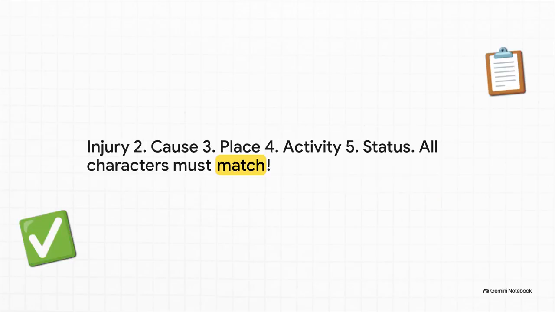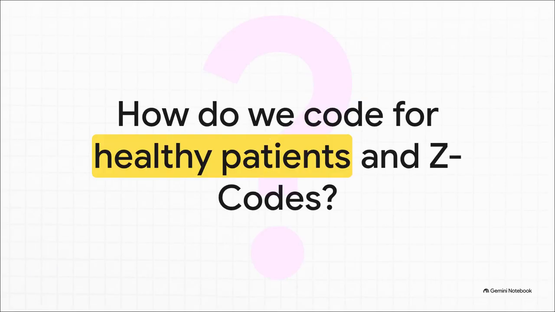So, just to summarize the whole shebang, this is what a fully compliant initial visit claim looks like. You have an unbreakable never-principal boundary where the main injury leads the charge. You have a perfectly sequenced four-code external stack, starting with cause, then place, activity, and status. And you have beautifully matching seventh character extensions across the board. I really hope this explainer helps you master Chapter 20 and keeps those claims super clean.